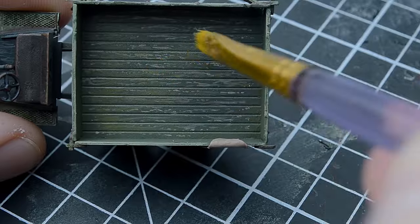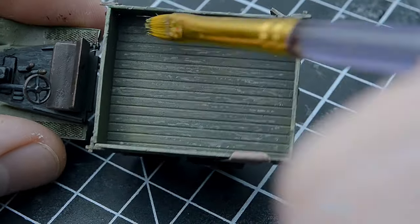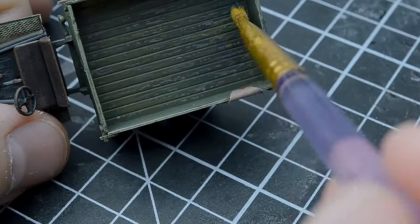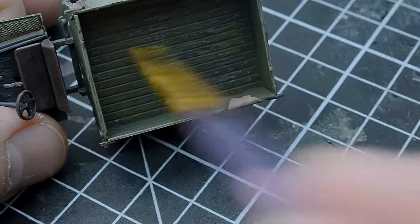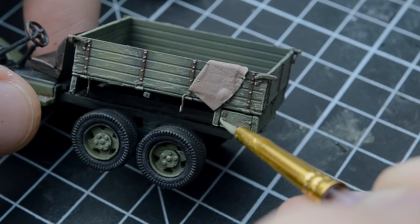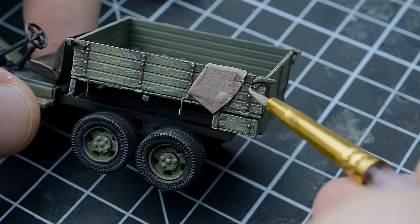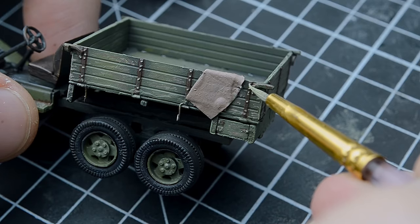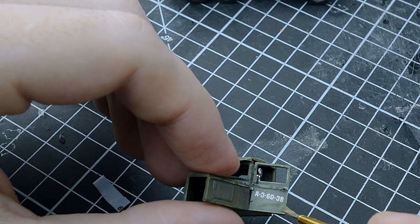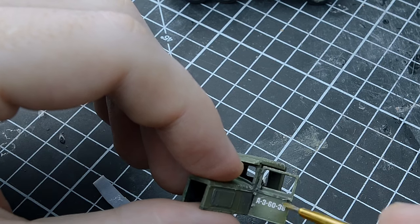Not wanting to redo everything, I turned to my favorite dry brushing technique for help. Using this method, I managed to give the wooden parts of the car's body a pleasant wooden color that wouldn't seem out of place. Now only a few steps remained, such as painting the tarp, highlighting protruding details with a light color, and applying decals. Of course, the final step was weathering.